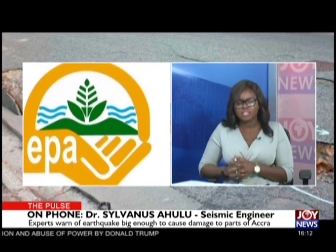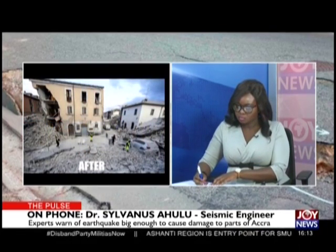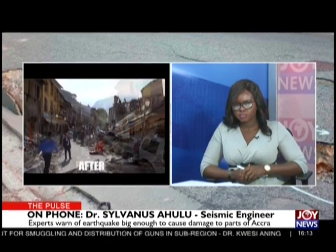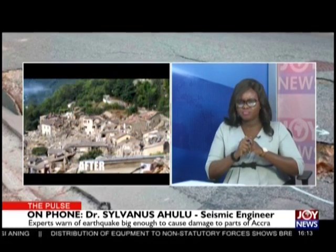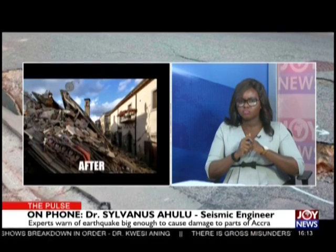Earthquakes don't kill. It's the poor structures that kill. So those over there should engineer their structures. And I think the problem too is that those who give the permit are aware that the area is a prone zone. So they should have taken the earthquake factor into their structural analysis, so that the structures are stronger and can withstand this. You don't have a problem. The only thing is that you should learn the drill, so that if it happens, you know what to do. But if your structure is so strong that it will not collapse when the tremor comes, you don't have a problem.